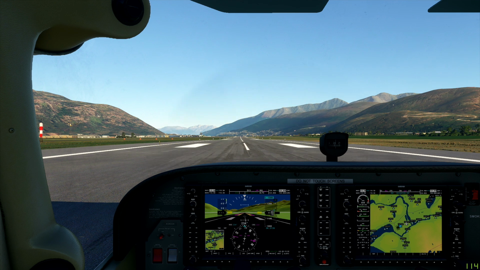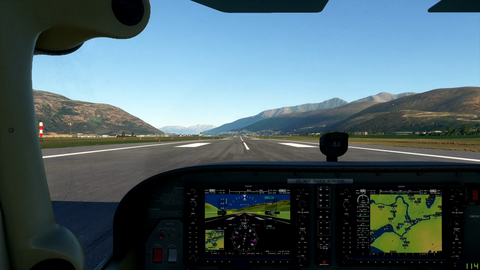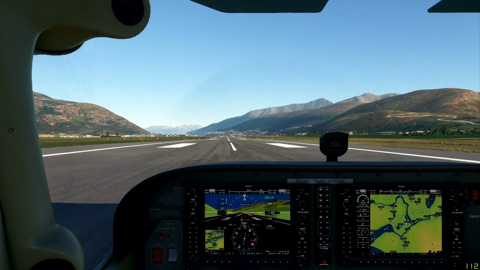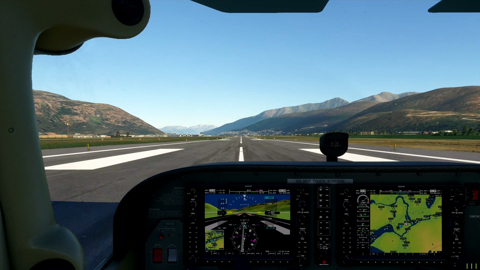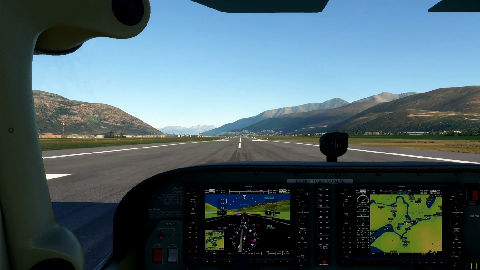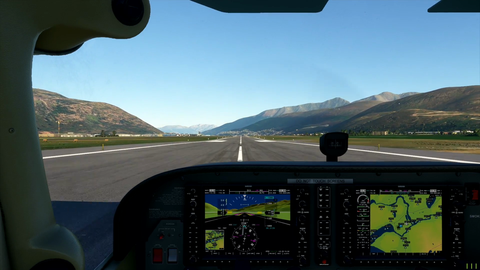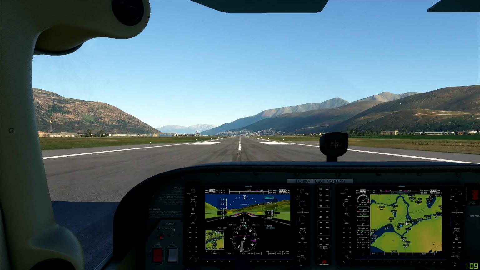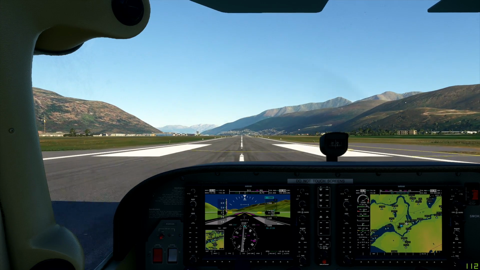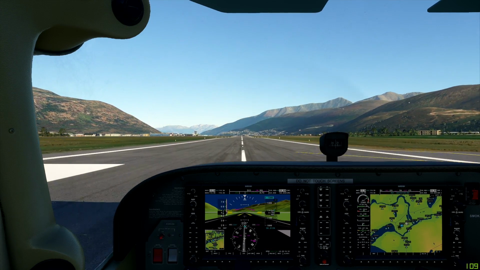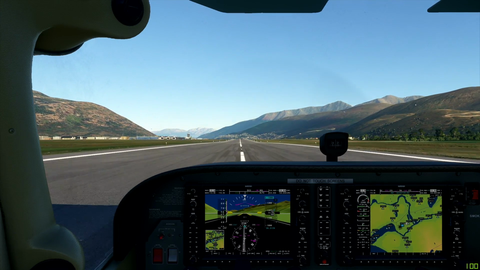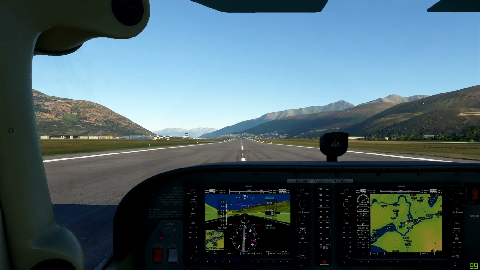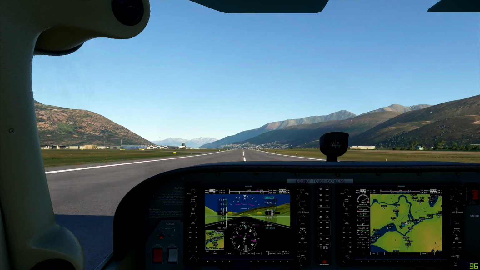So let's release the parking brake, and I'm going to throttle straight up. You will notice some stutter, and this is one of the main reasons that I've been saying to everybody that I use high settings. Although I've got a 2080 Ti and an i9 9900K, that doesn't necessarily mean that you can use a simulator on Ultra and not get stuttering, and I prefer to be completely stutter free if I can help it.